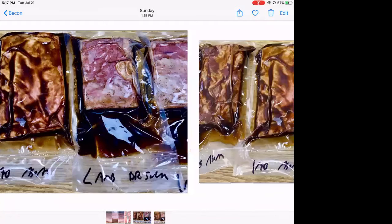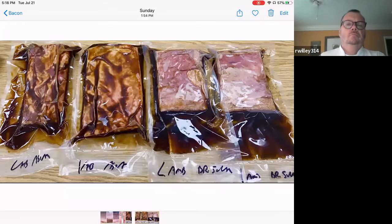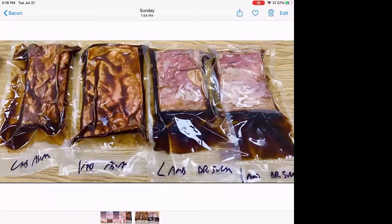As far as timing on brines, the general rule is about 5 days per inch of meat. You don't want to over brine it because it's going to get salty. The last time I did the pork loin, I did it 14 days, and my friend who gave me this recipe said try it for 21 days. So I did a 21-day brine, and I really liked the way it came out. The lamb, I did a 4-day brine, and the pork, I did a 3-day brine.